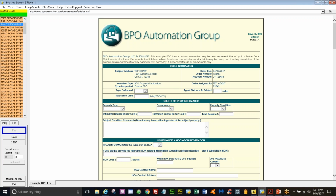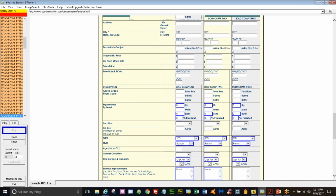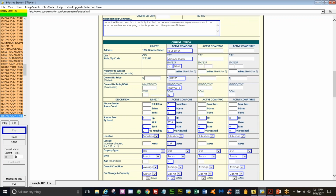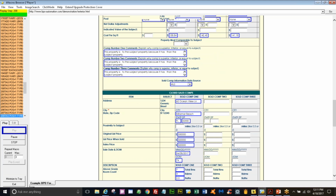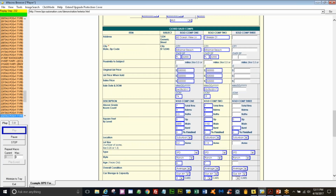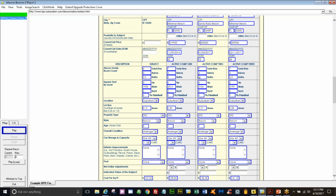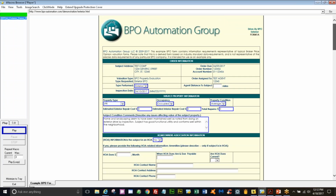We're going to run this on a demo macro. It is our 90% autofill. It's going to take about 30 seconds and fill in the majority of the form for you. It's going to take your comp information as it comes out of the MLS. It's going to take your personalized defaults, which is part of our software that you set up one time and can adjust as needed, as well as what we call enhanced plus defaults. That's something we'll help you get set up with and go through the process. But before talking about it, I'm going to show you what the macro did.